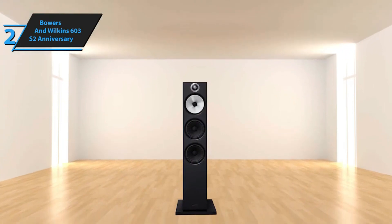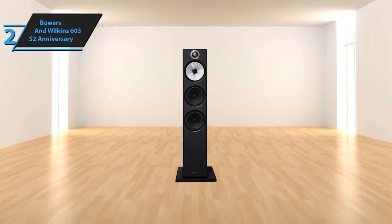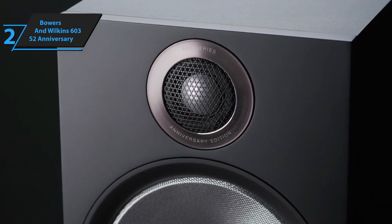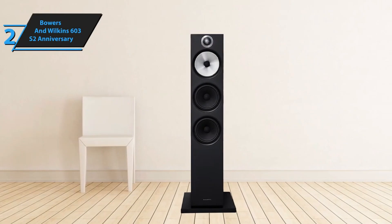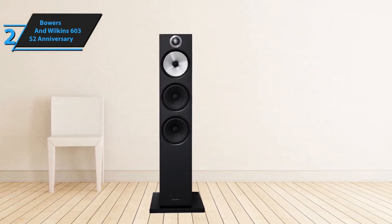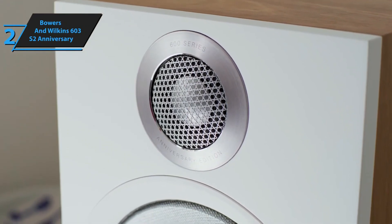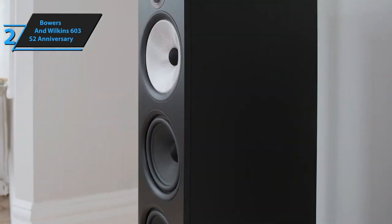Two 6.5-inch paper diaphragm woofers per channel take care of the lower musical notes. What sets this generation of the Bowers & Wilkins 603 S2 apart as an Anniversary Edition is the Enhanced 3-Way Crossover, which boasts new premium components and design modifications. The cabinet, crafted from straightforward MDF, features a proprietary flow port on the rear to reduce port noise and fine-tune the bass output. The Bowers & Wilkins 603 S2 Anniversary Edition doesn't compromise on aesthetics despite its functional design. Its glossy continuum mid-range cone and laser-engraved tweeter bezel add a touch of luxury to the overall sophisticated look. When it comes to sound quality, this speaker doesn't disappoint. It delivers a spectrum of premium sounds and textures, designed to captivate listeners from the get-go. The audio output is pleasingly smooth, devoid of harsh or abrasive tones.